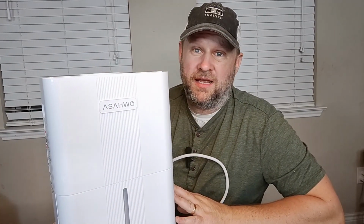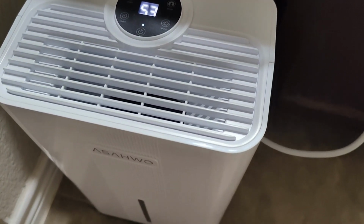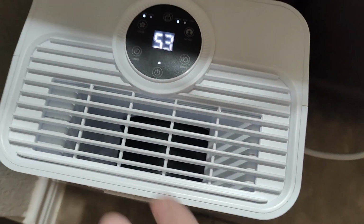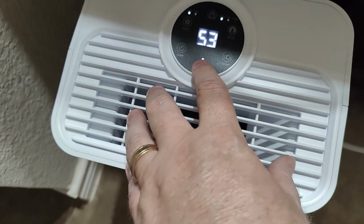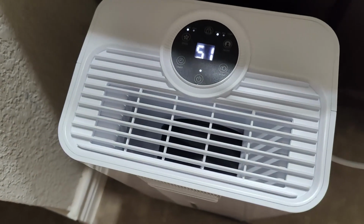So we're gonna plug it in and tell you how it works. Here we go. We have just turned on the dehumidifier. You can see it's turning on automatically. I can feel the fan going. You push the power button to turn it off if you want. Relatively quiet, but there we go.